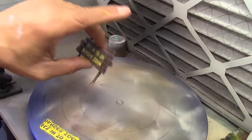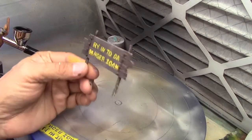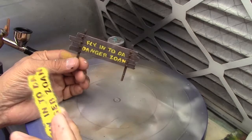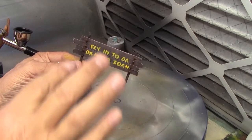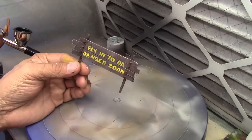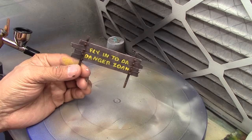Okay, we are back. The sign's done. I know I didn't do a lot of it on camera. Here is the stencil I made, the same way I did the runway. Thing is though, this sign is so not straight. I had to go into it and do a lot of brush work on it, which is okay. So it looks like it was hand brushed too.